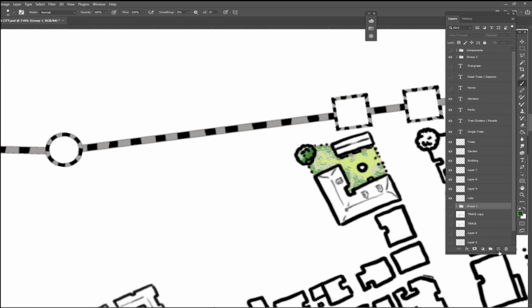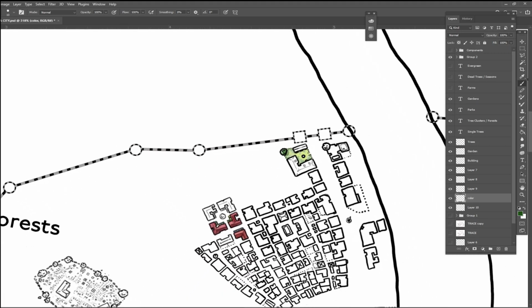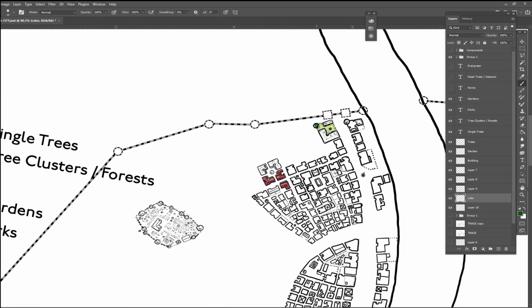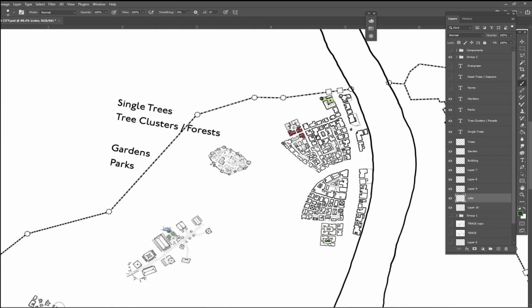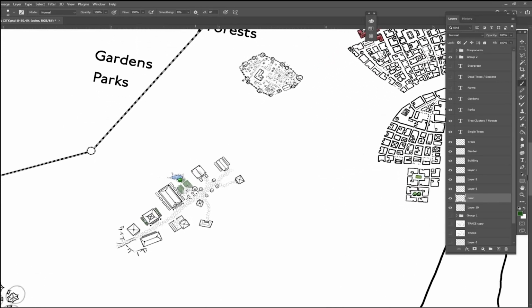I wouldn't do the drop shadows this way. I'm going to show you a better way of doing this. Maybe, oh, see, this is why I can't do the drop shadows this way. But a little bit of shadow from the tree, like so. That is equally a little bit of a garden area. And that's how I tend to think about it. That's how I draw them.